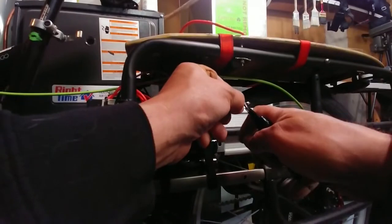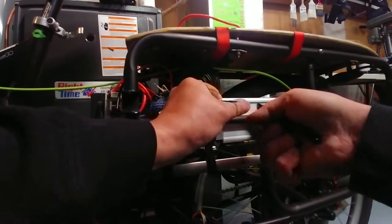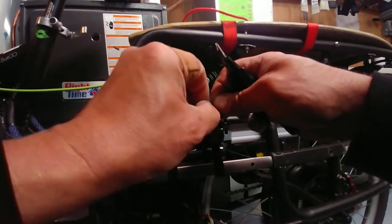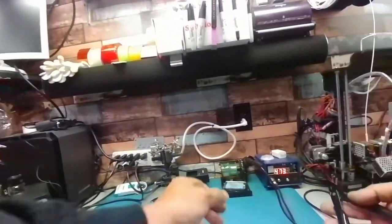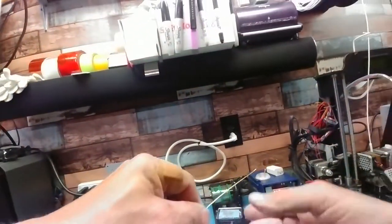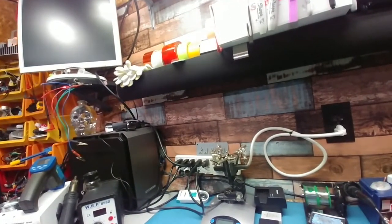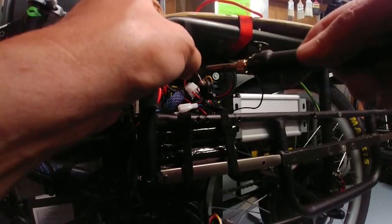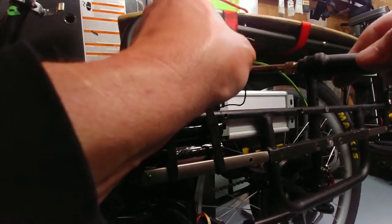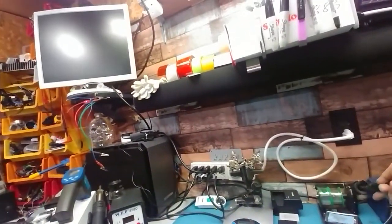If I can't find the problem with the controller cutting off at high speed, I'll probably end up ordering two more controllers at the same voltage and same make. I don't have anything long enough to reach the bike, so I've got to quickly butter up those wires — I'll unplug this, it's still hot — and then we'll give it a chance to heat back up.